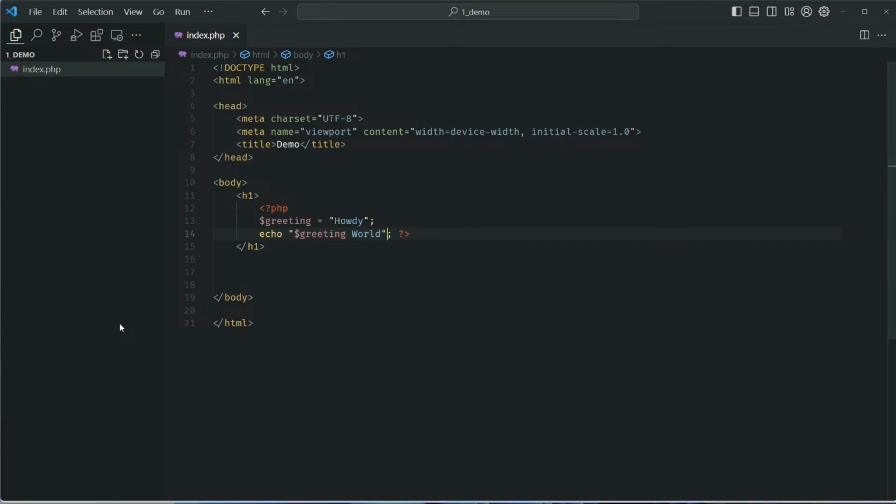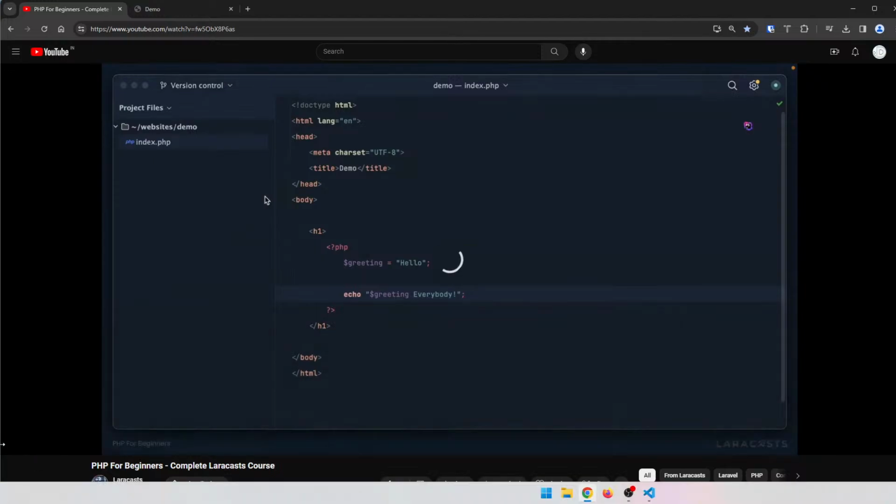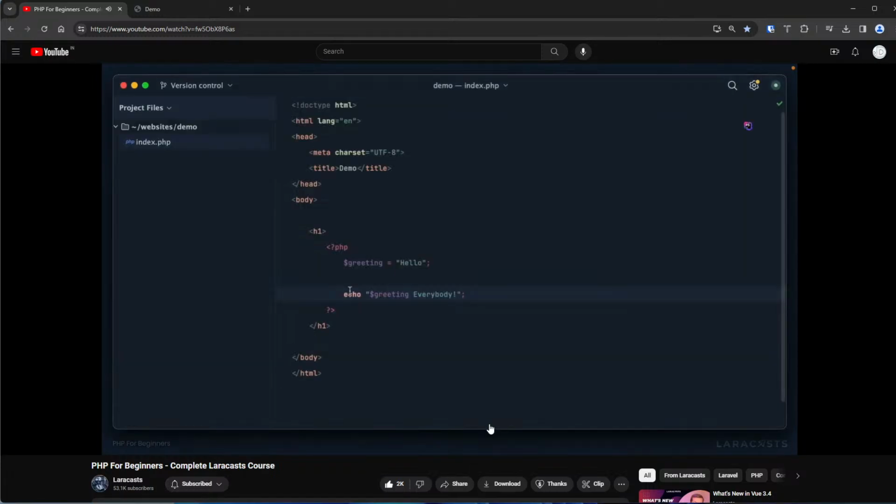I like this. I think in Python these are called F strings, formatted strings. And I forget what they're called in JavaScript. I think they're backticks. So in JavaScript you could just use this instead of this or this. So something like that. Let's see. Now, if I come back and refresh, once again to the end user, there's no difference. But for you, the programmer, you've changed the code slightly.